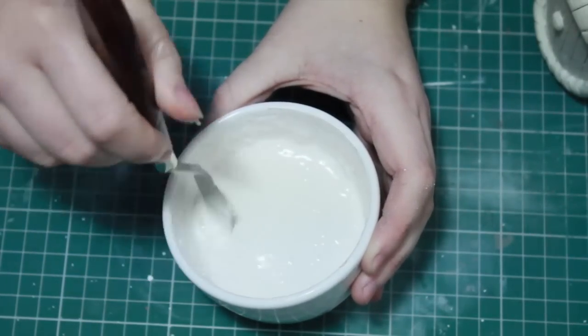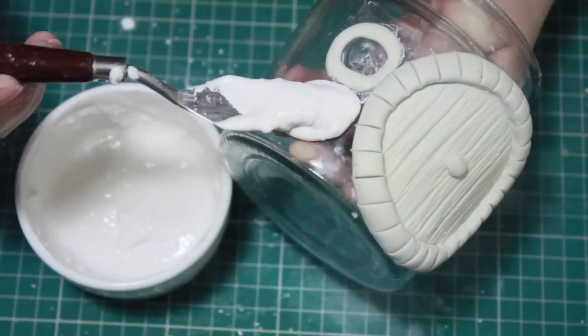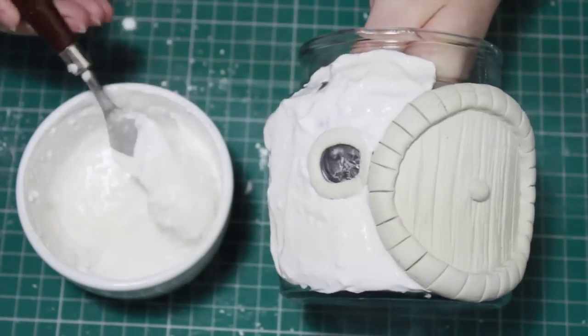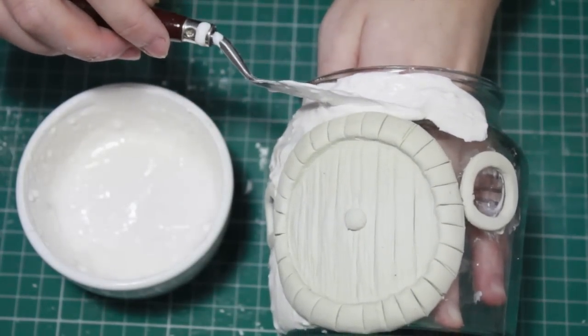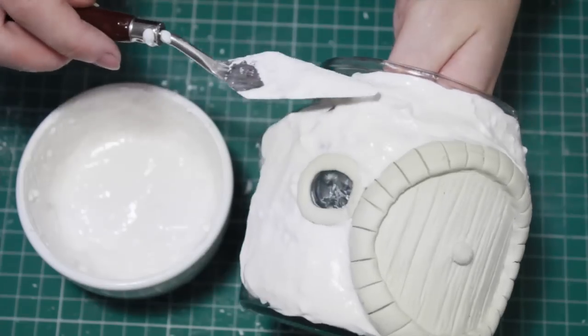And now we're going to move on to wall filler, and you can get this from any kind of DIY store. And you want to mix it quite thickly, otherwise it's going to drip everywhere and be a nightmare to apply. And then I'm just going to pat it all the way around the door and the window, and make sure that it really covers the edge of the door and the windows, because otherwise it might mean that the door and the window can just fall out later.